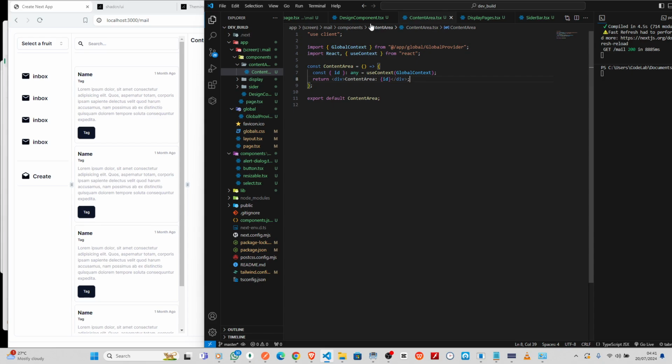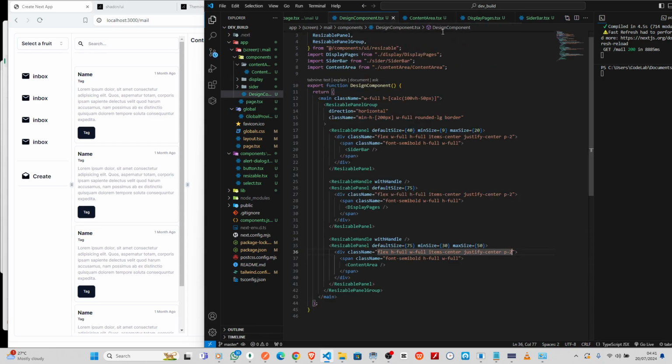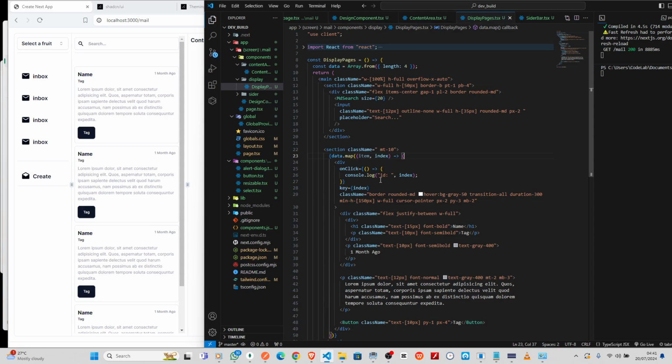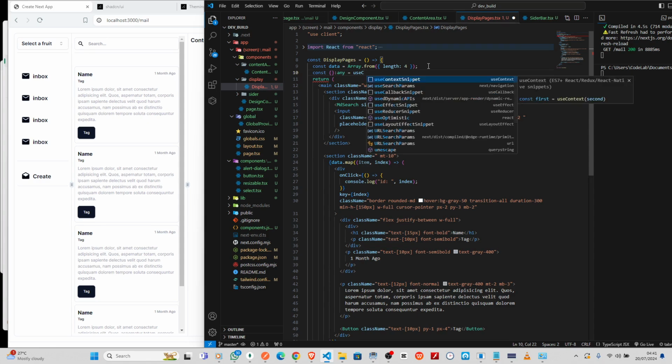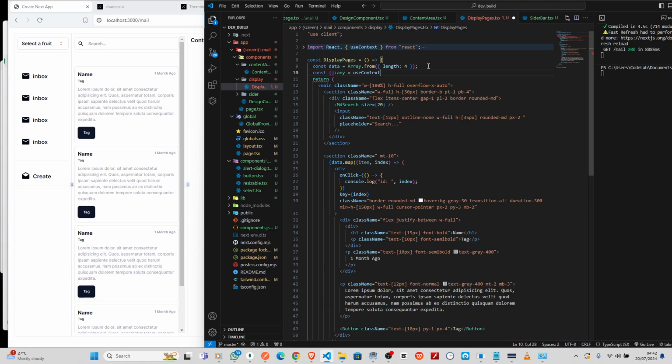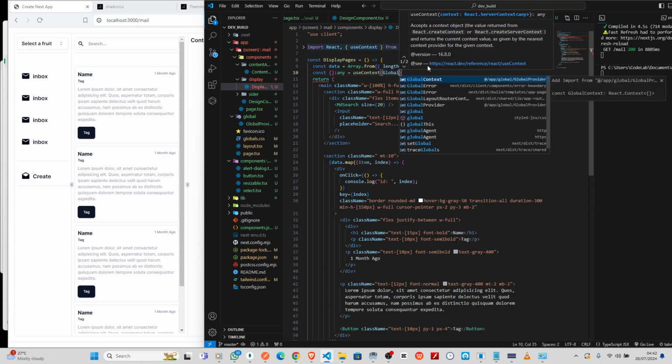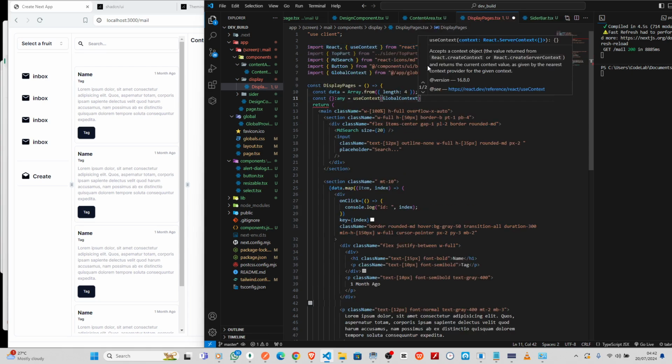Okay. So the problem now is this side here. So we just do console log, right? So whenever they pass that stuff, I will come here and say const. So const, let me say any as well, but it equals use context. Then inside there we'll say global context, right?